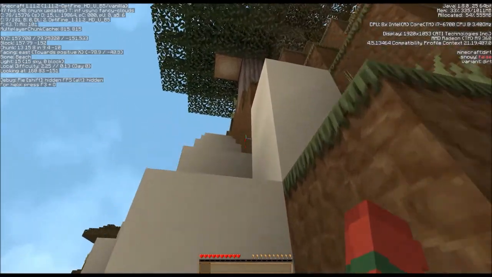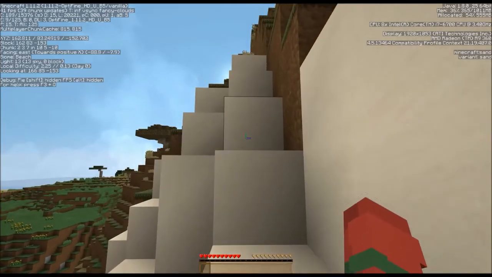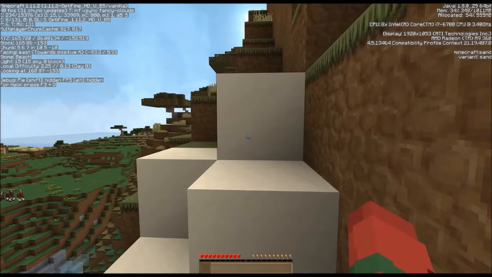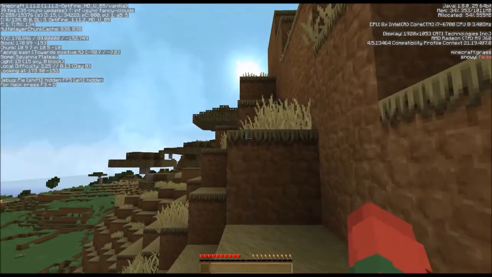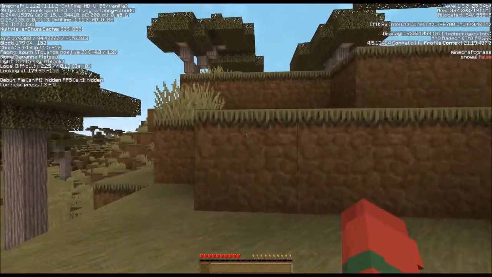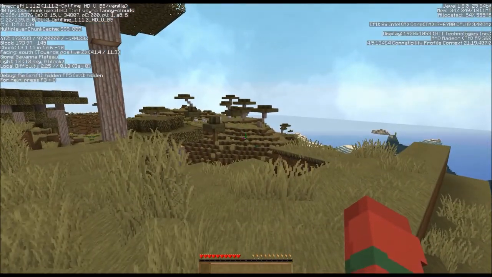What do we have up here? This is part of the savanna. This is beach. Oh, there's a village over there. Won't do me any good to even go look at it. But I know what the seed is, and I'll probably be using this on my own later on. Won't be doing me any good, though. All right, so let's just go up here and grab some of these acacia trees.